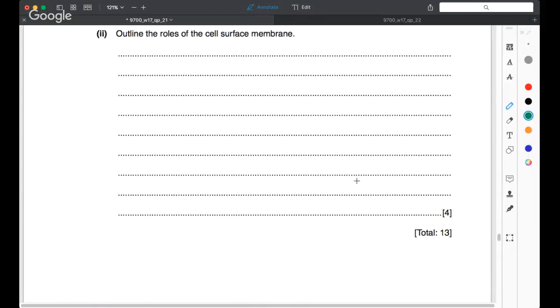Okay, good. So you're talking about the barrier aspect of the cell membrane. They're going to give you a mark for focusing on that. When you state this, and it's likely that a question like this will come up in your exam as well, the cell surface membrane is a favorite. The first thing you want to say is what it's separating. That applies to all barriers. What does the cell membrane separate? The cell and its environment.